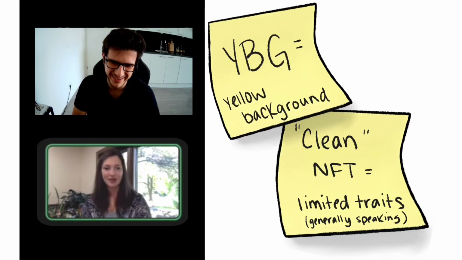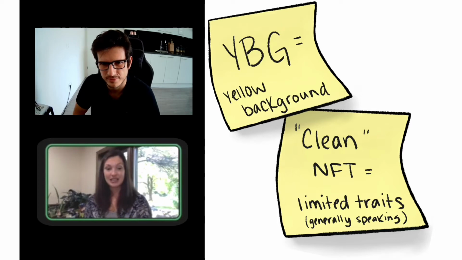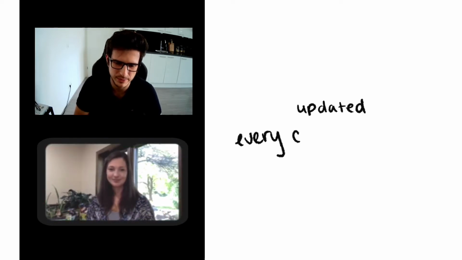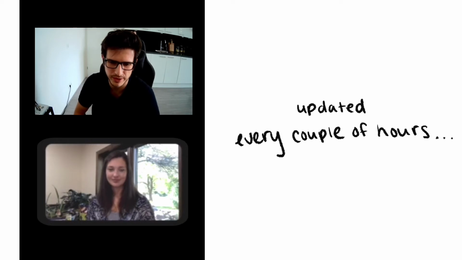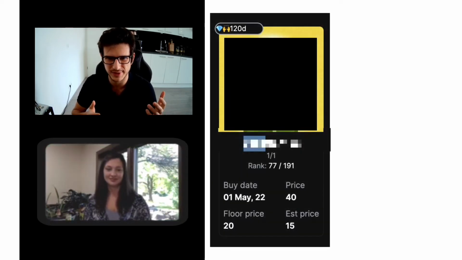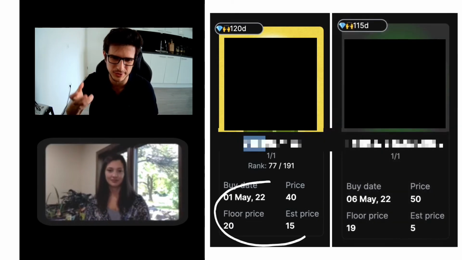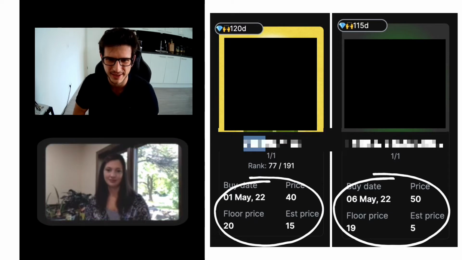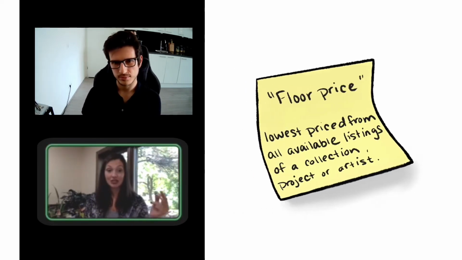Or the YBGs. I find it really interesting that you have it worked in to be dynamic. So as those trait sales change, that estimated price will also adjust. Yeah, we update the estimated price every couple of hours based on the market activity, the listings, and everything. And also, if there is no sale activity from some collection, that means that maybe we lower the estimated price a bit, because no one is buying for this price. So basically, maybe that's not the right price to say that the NFT is worth it. The floor price can change like that on a project.